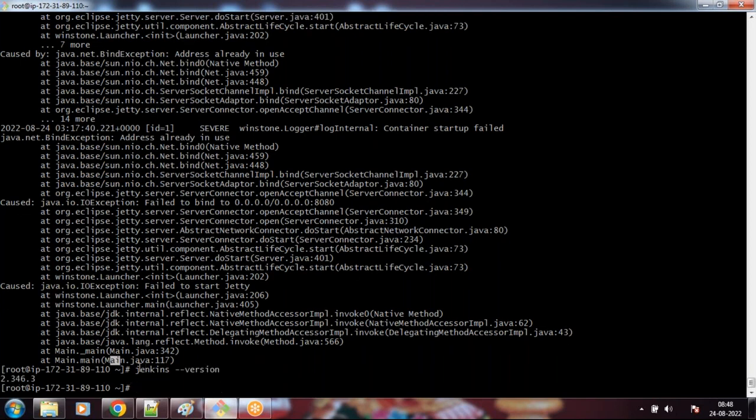So this is the command to check the Jenkins version. jenkins --version. 2.346.3. This is the version.